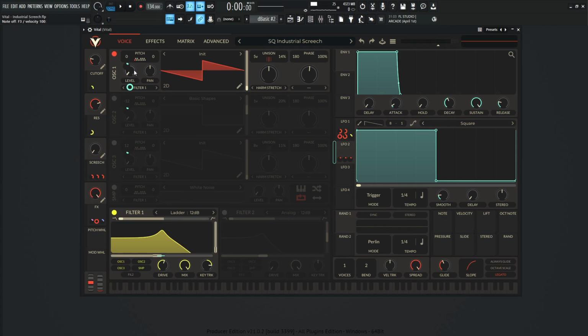So what we need to do is tell Vital that we want to go up 1 octave. That's why we'd right click this macro, go into enter value, and then here I have 12. So 12 semitones is 1 octave. So that's how we know it's going to be bouncing between 1 octave. So let's say, for example, we want to go 2 octaves. So we go enter value and we would put 24.